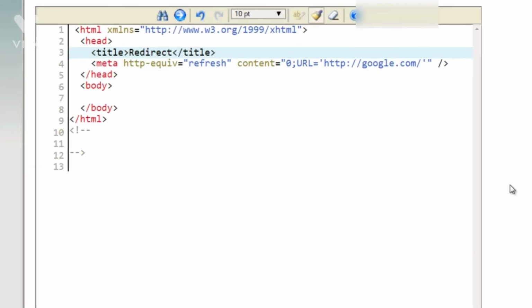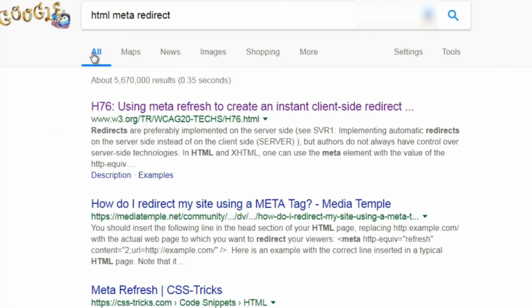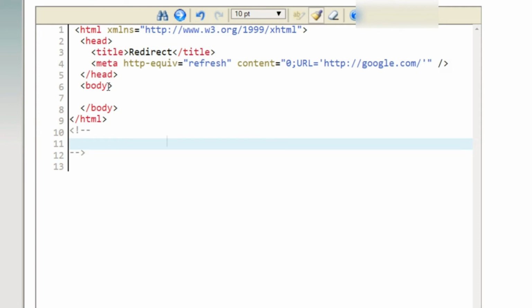And the next thing after that is to enter some HTML code that tells the system to redirect to whatever page you decide. Now, I'm not going to expect you to understand HTML code. I could go through here and tell you to pause it and just copy it. You could do that. Or you can simply go to google.com and do a search for HTML meta redirect. Get the code and then just enter the code as you can see here. And sometimes you'll have stuff in the body. You can remove that. You can change the title. But basically, it's HTML. There's a head, there's a title, and then there's meta, head, body.